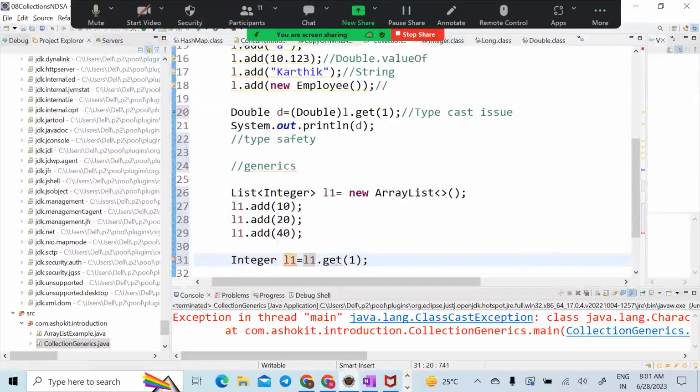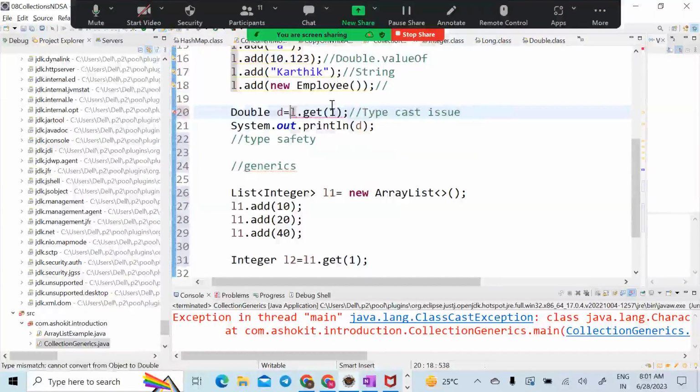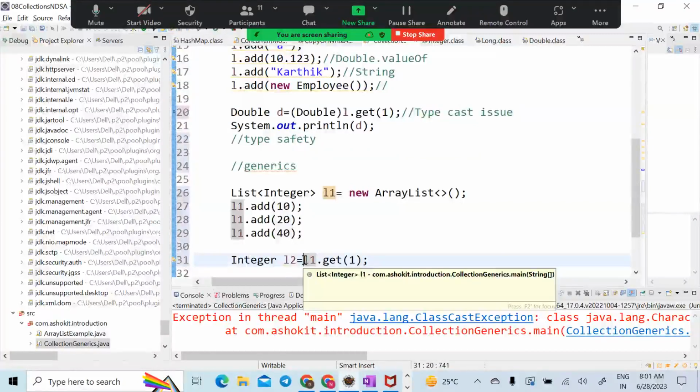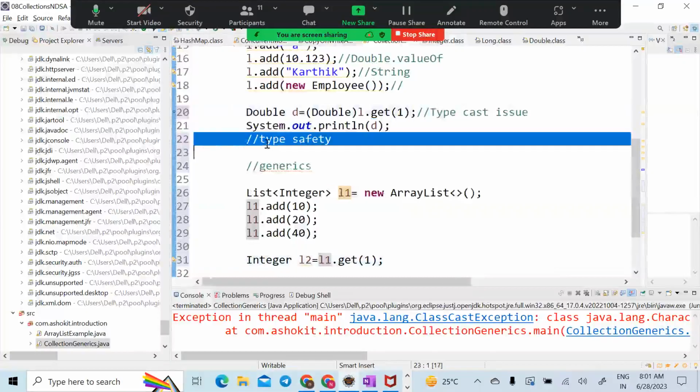Why should I do the typecasting? See here, if I remove this one, am I getting a compilation error? It is asking you to cast it. But here, did I use any casting? No. So can I say the typecasting issue is resolved? Type safety is also resolved, right? So that's the introduction of generics.